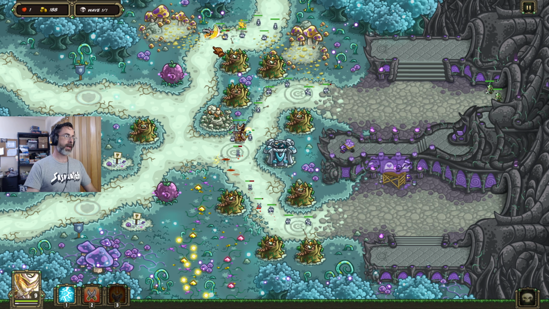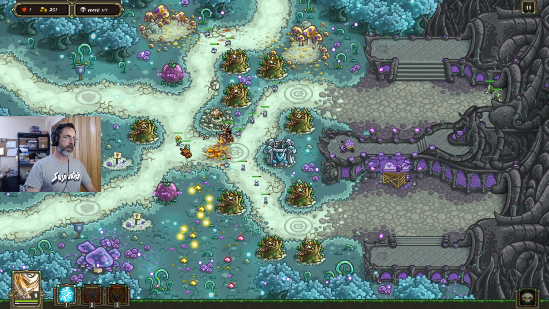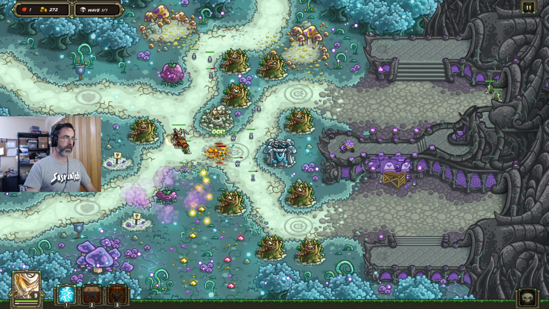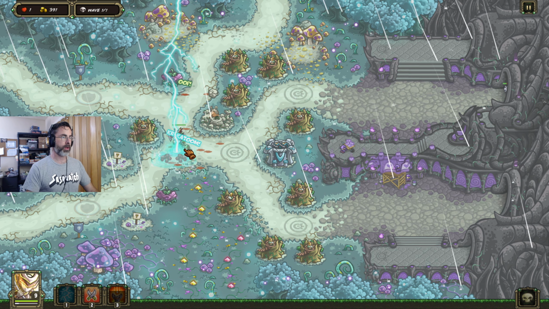You know what? Rain of Fire up here. Oh, no, we got the little Fallen Angel things. That's fine. And we're going to move back here because we've got some guys. We're going to use those Poison Puffballs as quick as we can. And yeah, let's just do a lightning strike while we've got it.